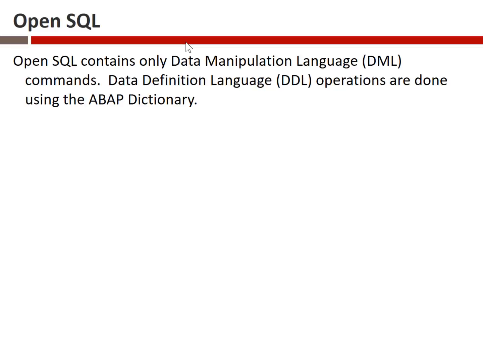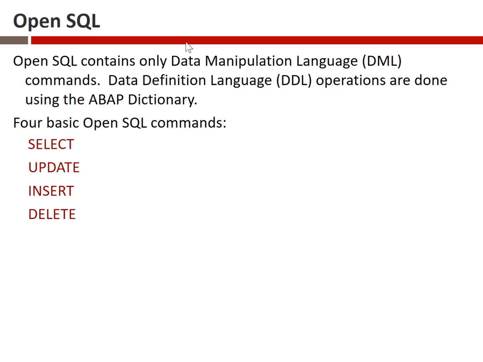Similarly, can't drop a table. Doesn't exist. You don't even have those kinds of statements. The only statements you have in OpenSQL are select, update, insert, delete, and other less commonly used ones as well. But for the sake of what we will do, those are going to be the four that we will focus on. So we can delete records from a table programmatically, but we can't drop the entire table.